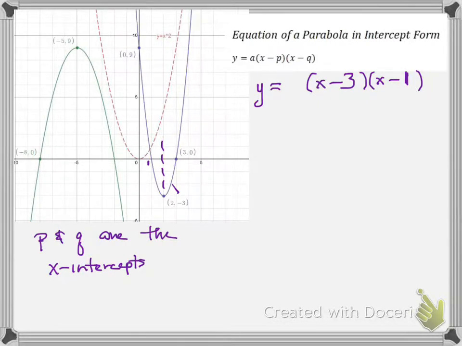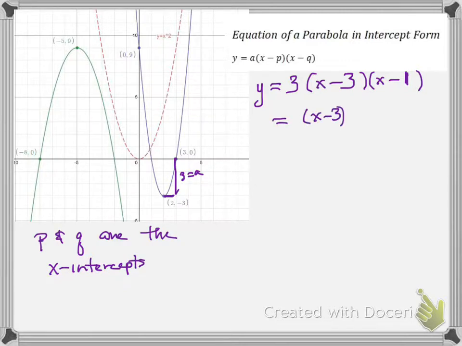And then I need my a value again. This is the same one that we did on the other page, but we'll talk about it again. I'm going to go sideways 1 because I don't have a b value to deal with, and I'm going up 3. So my value is a equals 3. If that was hard to tell, you could also try, I'm going to write it and erase it because I don't think it's the best way.